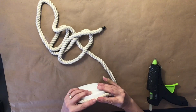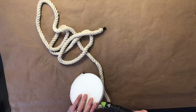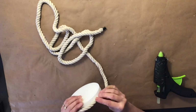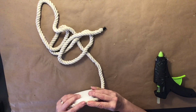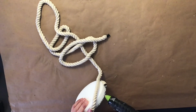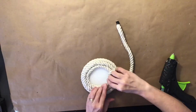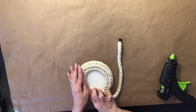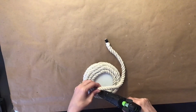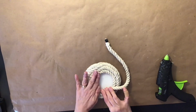So now what I'm doing is I'm taking my white rope that I got at the Dollar Tree. They always have this at the Dollar Tree. You can use any rope that you want. This is the way I did the center of mine. All I did was start gluing it around the edge of that styrofoam round piece, and you can get those styrofoam pieces at the Dollar Tree. They come 2 in a pack. I'm just going to keep doing it all the way around until I come to the center.